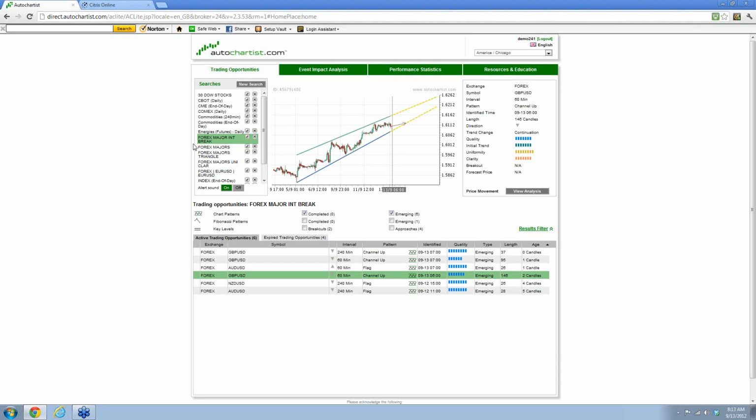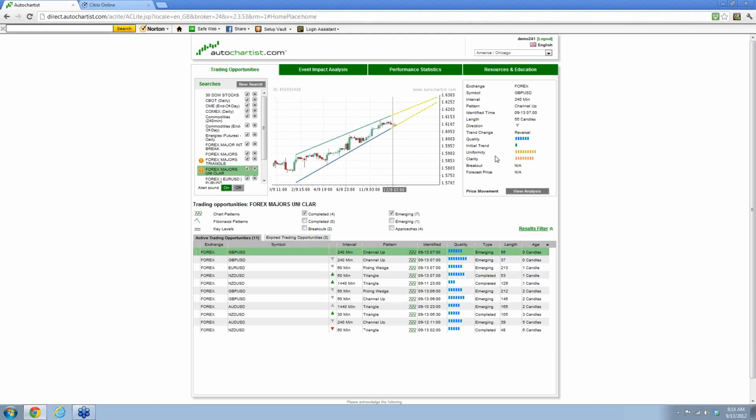So again, determine when you're looking at these patterns, it saves a lot of time. Autochartist will give you the patterns because of the speed and the algorithms that they use. But again, if you want to create good searches based on how you approach the market, whether you're a momentum trader or a support and resistance trader, you need to know that ahead of time so you can create some good searches. So here's a really good look at a triangle pattern that has everything you wanted in a pattern, and now we finally got the breakout in the target zone.